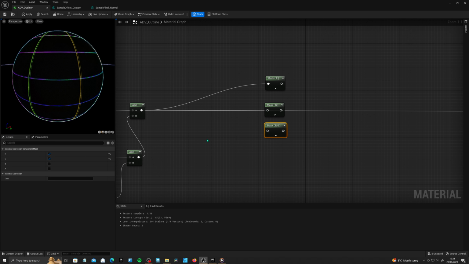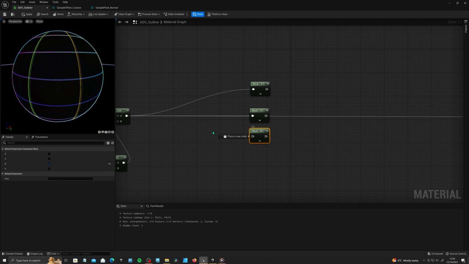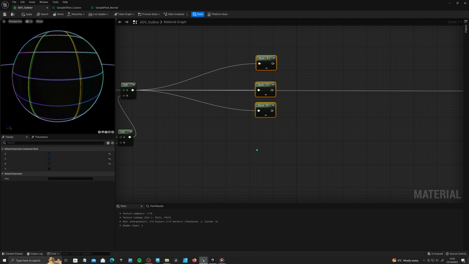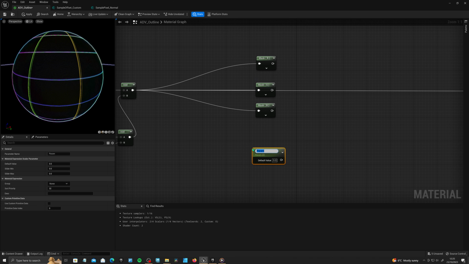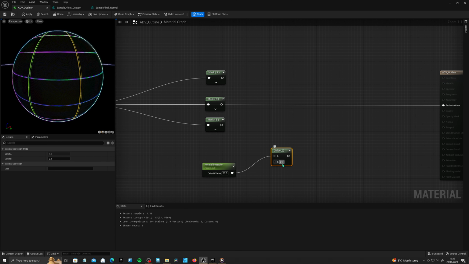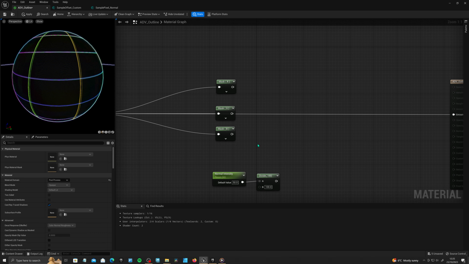So if we do R, G, and B, like this, just connect these guys up, like this, and we're going to multiply these by a value. So if we go down here and create a parameter by left-clicking and pressing S, and we call this normal intensity, and we put this as something like 50, and we drag out and we divide this by 100, and we're going to multiply these values with this.